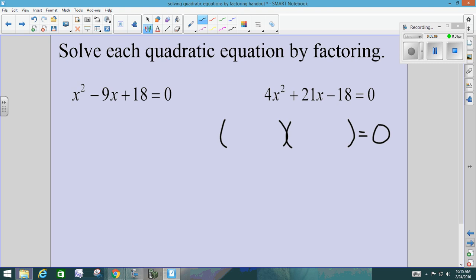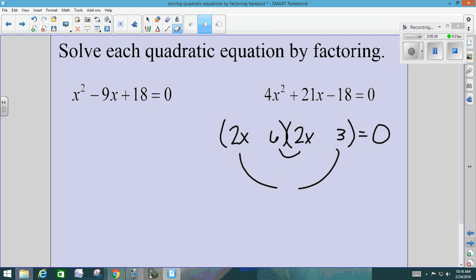You want to use 4 and 1 or 2 and 2? Okay. Now they need to multiply to 18. Don't worry about these signs right now because we've got a bunch of other stuff that we have to take into account. So what two numbers will multiply to 18? That would give me 12 and 6. Will that make 21? No. It won't matter if I move my 6 or 3 around. No. Okay. Anything else that multiplies to 18?